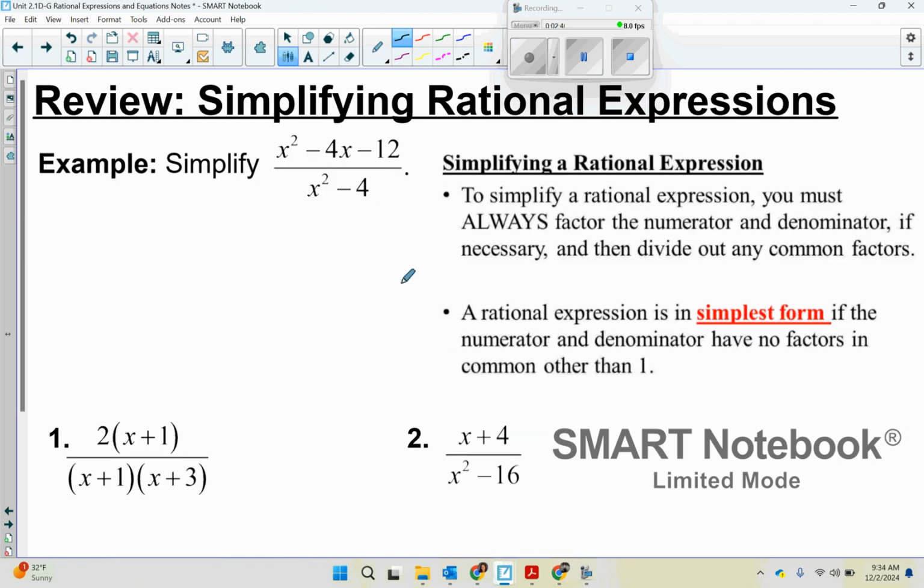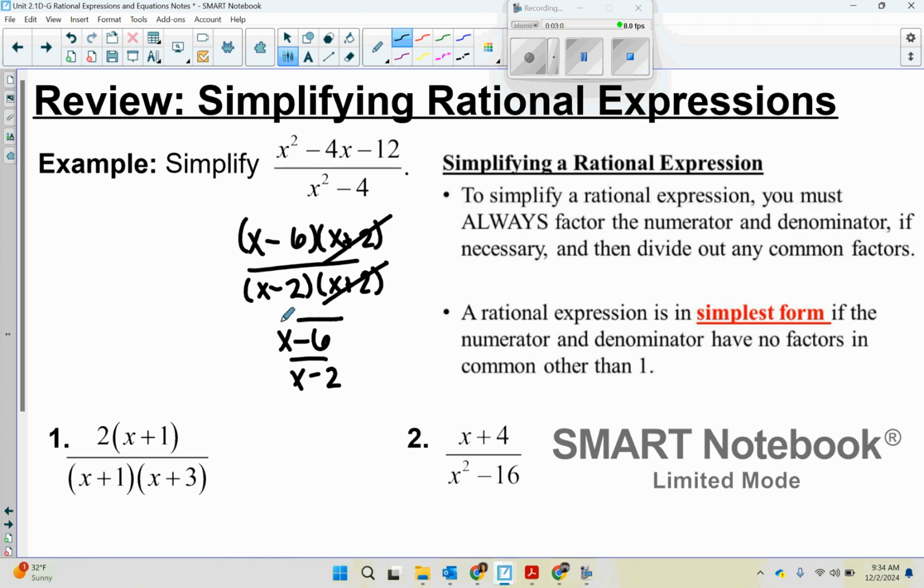Okay, so let's jump into what we're doing. Simplify rational expressions. First things first, let's make sure we're always dealing with anything in simplified form before we're multiplying or dividing. So I'm going to factor the numerator, in this case x minus 6, x plus 2. Factor the denominator into x minus 2, x plus 2. And since we have x plus 2 as a common factor in numerator and denominator, we can cancel it. That would reduce this to x minus 6 over x minus 2, and we leave it there. And then if there's something we have to multiply or divide it by, another expression, we can do that, but at least it's in simplest form first to make our lives a little bit easier.